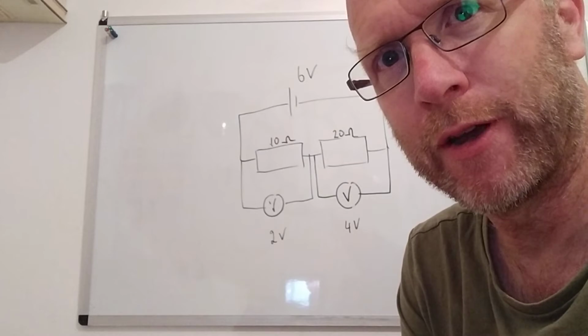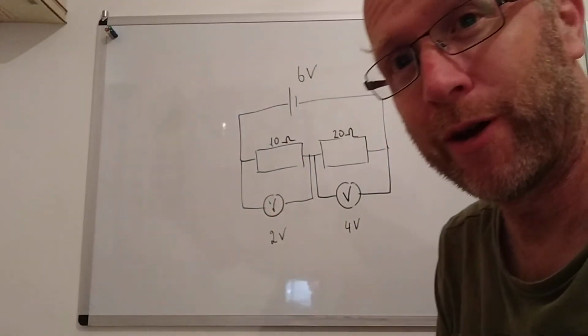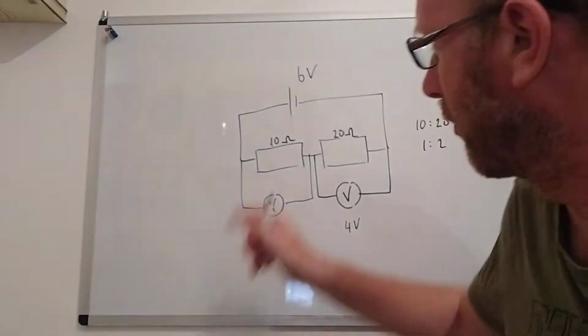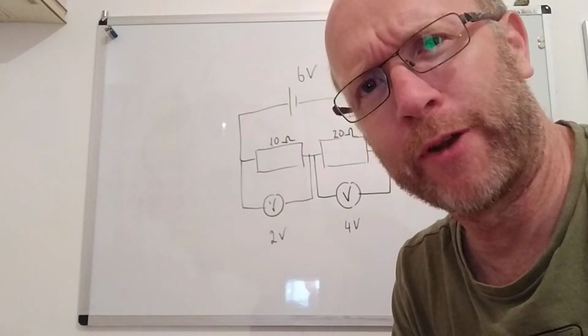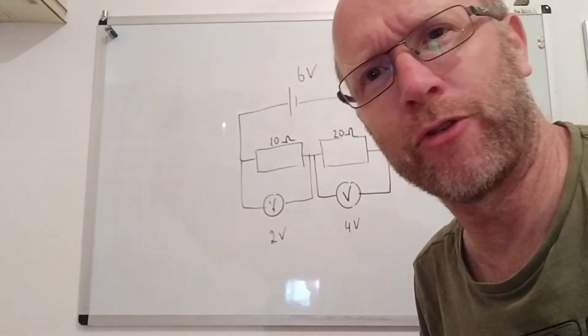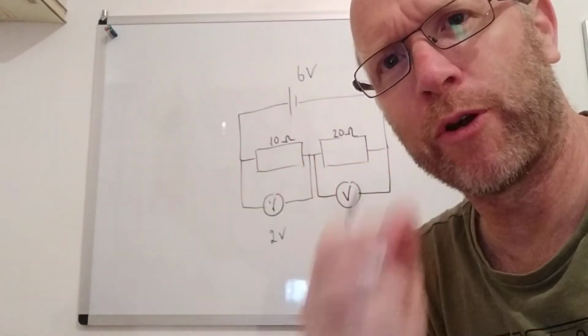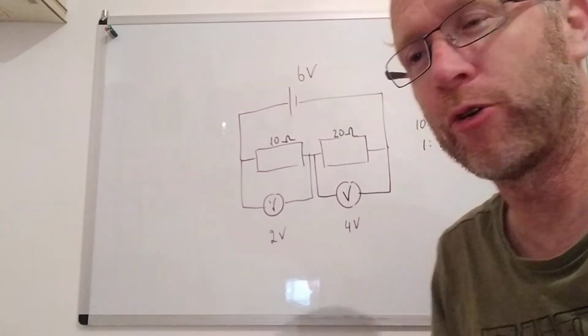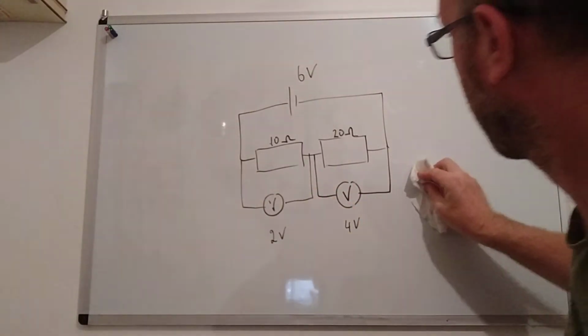A potential divider is very nice, except the problem is, of course, if you wanted a voltage of 1.75 volts, you'd have to find two resistors that would work with that ratio, and that can be quite difficult. So this is the theoretical one, the potential divider, and then we move into one where we can actually get these ratios working more easily, and it's called a potentiometer. So let's look at how we operate that. Just watch carefully because it's effectively the same thing.